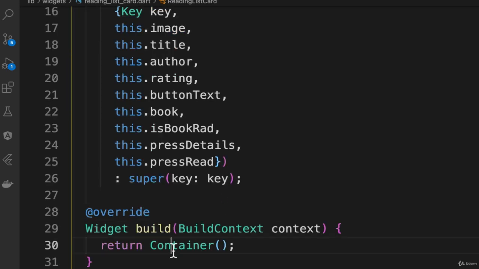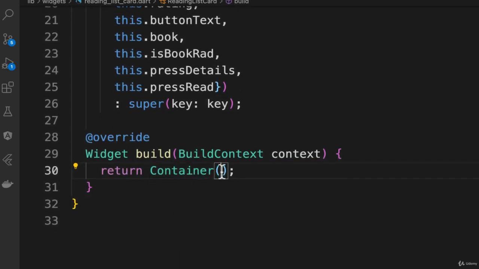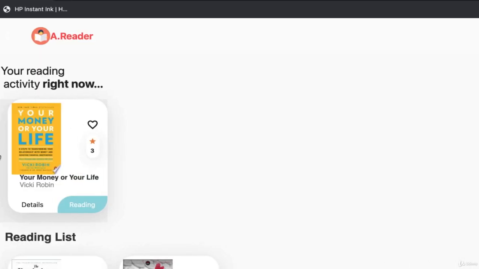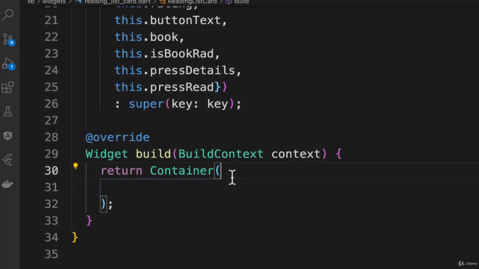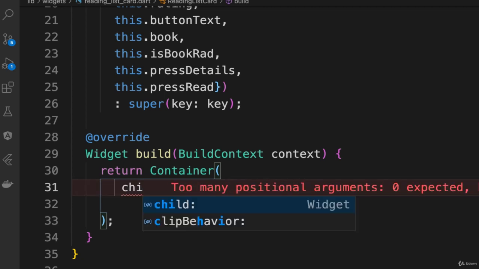The first thing, of course, luckily we have the container, which is exactly what we would need. So we're going to create this structure here. So put first the container at the top. And a container, you've seen this many times, a container allows us to put whatever we want. So it's like a canvas, if you will, the most basic canvas. Let's go ahead and pass a child.